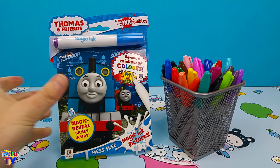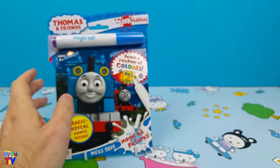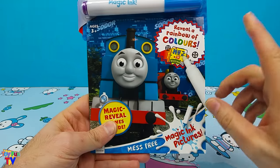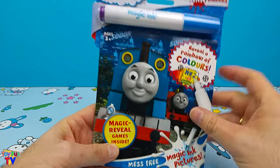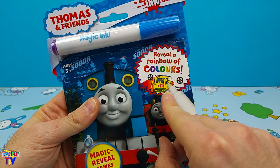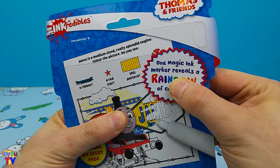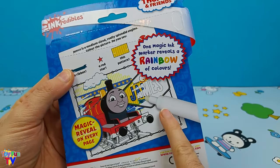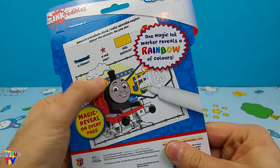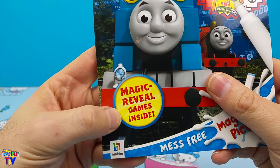Today I'm going to do some colouring, but I'm not going to need any of my usual colouring pens, because today I've got the Thomas & Friends Inkredibles. This is a magic colouring book, which means I only need the magic pen, and the magic pen will reveal a rainbow of colours. So we take a look on the back there. You can see there, one magic ink marker revealed a rainbow of colours. So this one pen colours in all these different colours. There's a magic reveal colouring page on every page. And there's also magic reveal games inside.